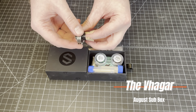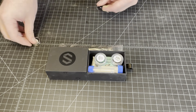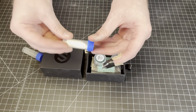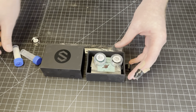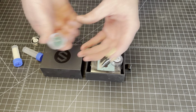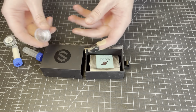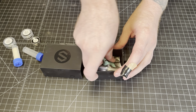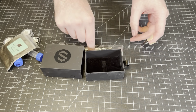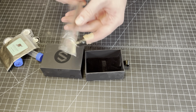Alright, so in this box we're including our double channel hammered tungsten. We have the empty vial, our red glow powder, our dragon scale obsidian opal, our obsidian, our gunmetal pigment, and the freebie is these tweezers with the scoop on the end.